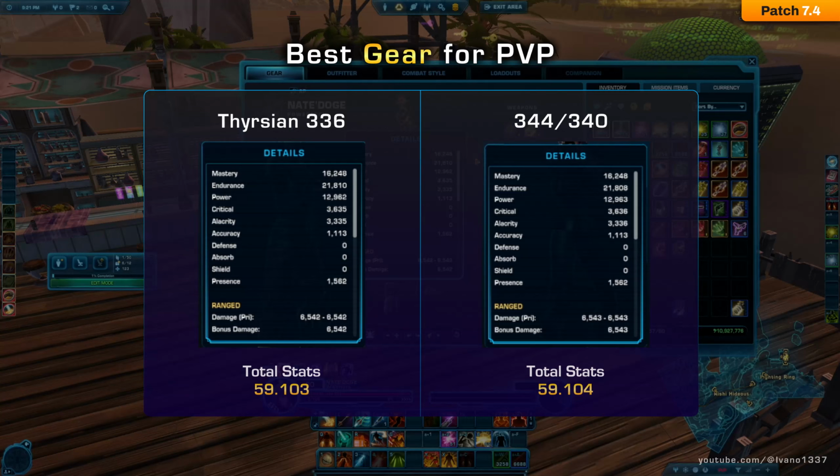However, if you want to PvE, you can use your PvE gear in PvP as well. You will not have a disadvantage and your stats will be pretty much the same.